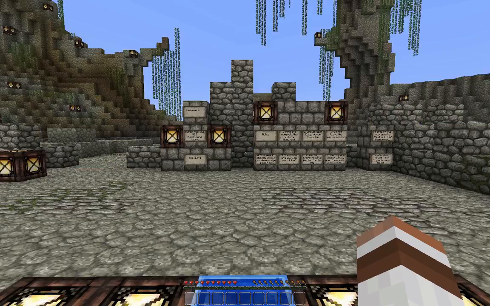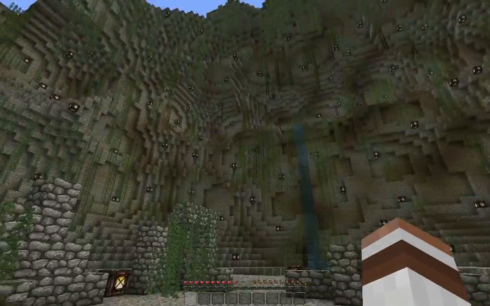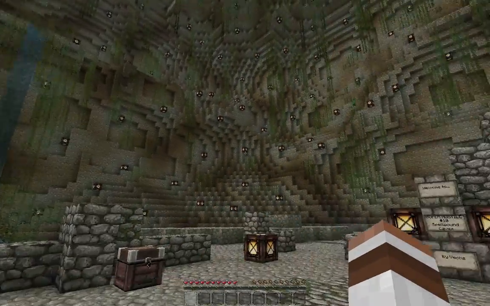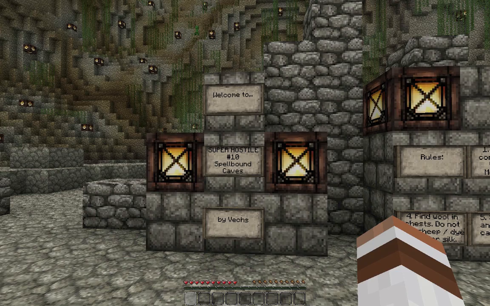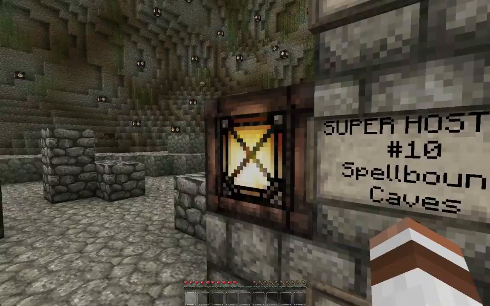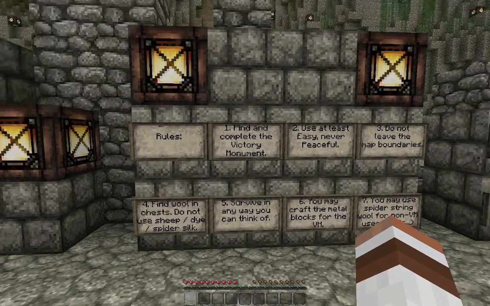Okay, loading level for the first time. Wow, that looks pretty cool actually. That looks amazing on my texture pack. If you guys want me to play this on the default texture pack, just tell me please, and I'll probably change it. Well, actually the plan for this series is that I play Super Hostile 10 Spellbound, but every single episode I upload, the next episode still needs to be played, so you guys can tell me what you want me to change in the Let's Play.